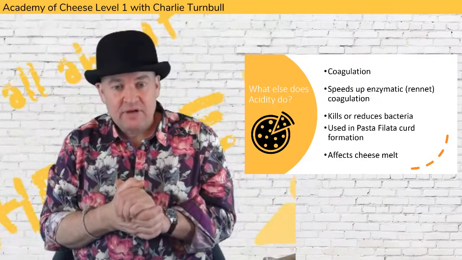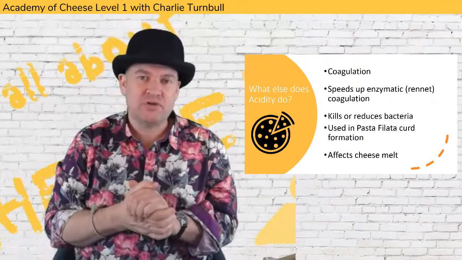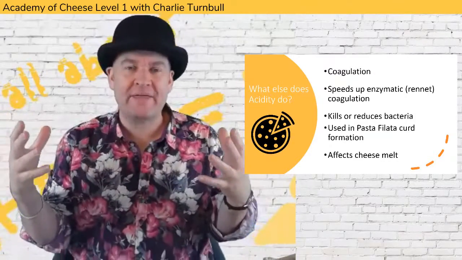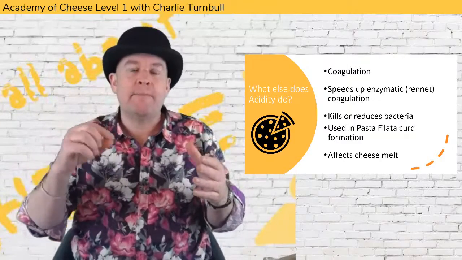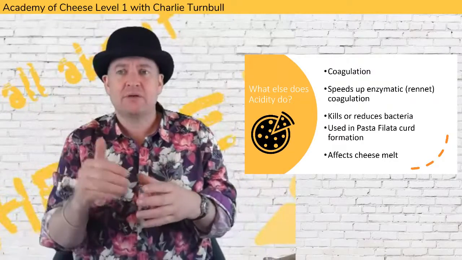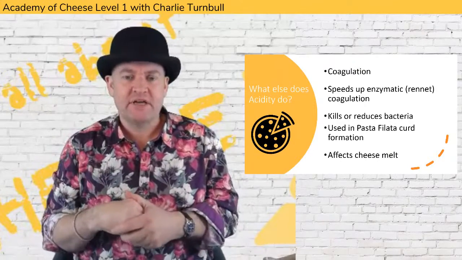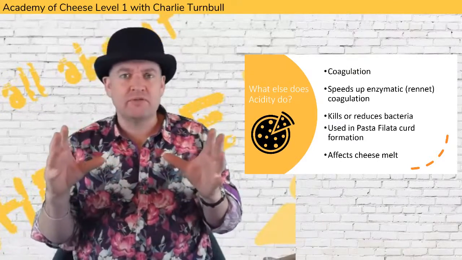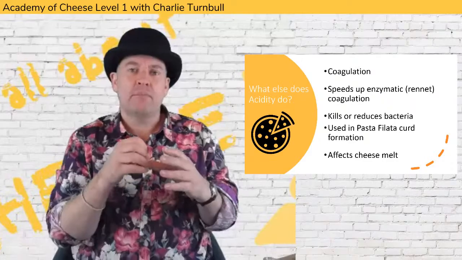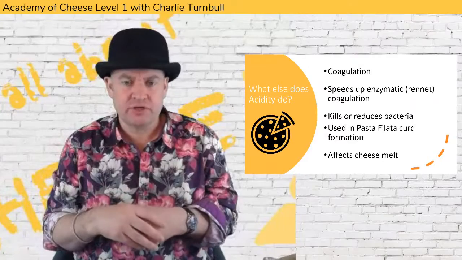It in itself kills or reduces bacteria. Now that is a critical part of the history of cheese. Because milk is like golden food for pathogens, we need to drive up acidity to make the cheese safe. In the old days, before pasteurization, this is a critical step. Getting down to 4.6 was an essential part of making the milk safe to use and making the cheese safe to eat. Now, it's not the silver bullet that pasteurization is, but it's critical, and it holds the cheese back from developing more pathogens until you can bring other steps in place, such as drying, reducing the moisture.